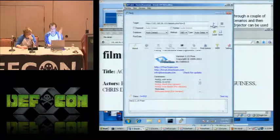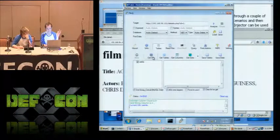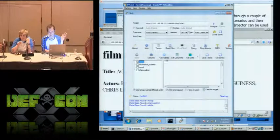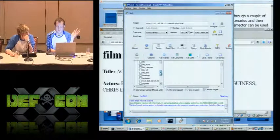So you give it the URL, you hit analyze, it does all the sort of database magic on the back end. It figures out that you have a database called Sakila in there and you are vulnerable to SQL injection attacks. You can use this to get further information about the database, including getting the further databases that are on there. You see that three of these are probably not that interesting, so you get the tables off the one that you are interested in attacking. You run get tables. You see that there are a lot of interesting tables.